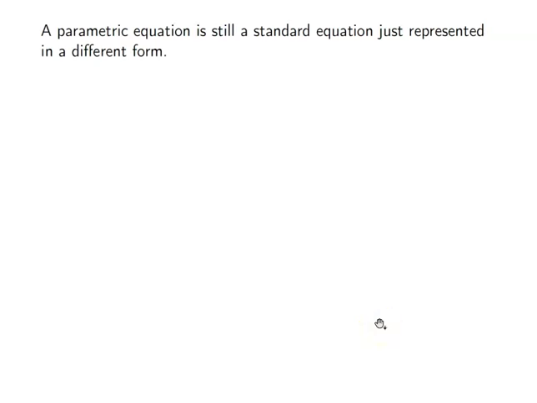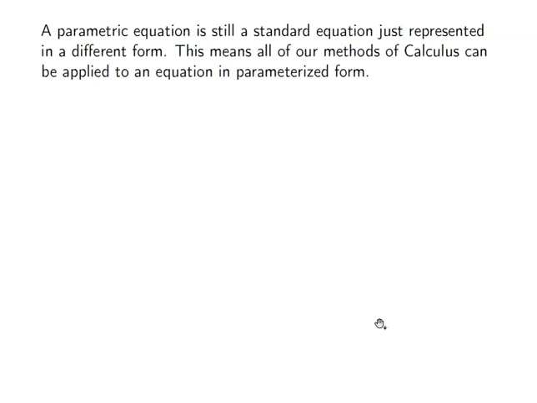Remember that a parametric equation is still an equation, right? We're just taking the standard form of an equation and representing it with a parameterization. x is a function of t, y is a function of t. So it's still a function, it just looks different, and the way that we analyze it is different now.